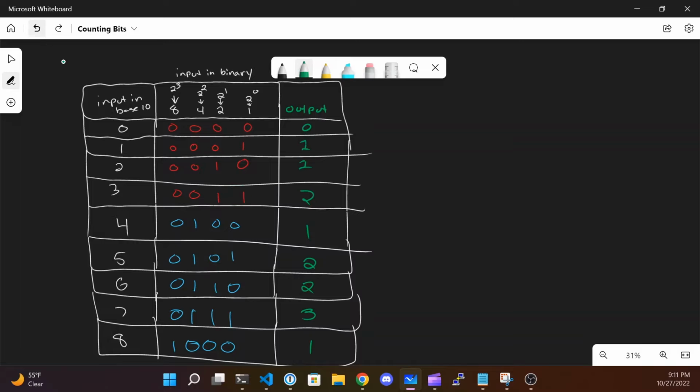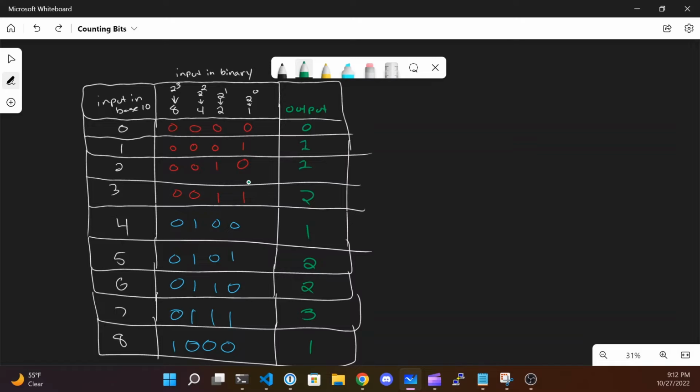That's why it's 1, 1 here, because we're representing 3, so we'd have 2. And then 4 has 1 bit actually on, so we would output 1, right? And then 5 has 2, 6 has 2, 7 has 3, and so on. So what I'm trying to get at here is that we're doing some repeated work that we could optimize our solution to gain that O of n time complexity.